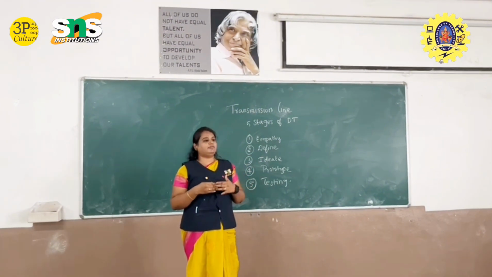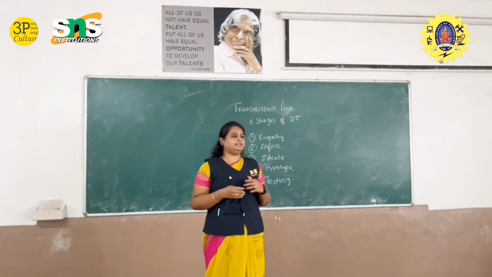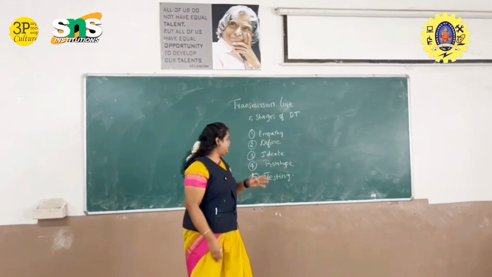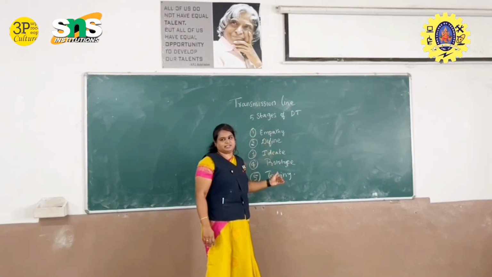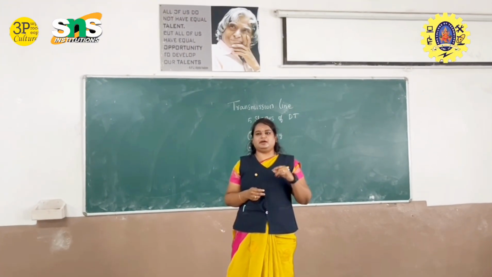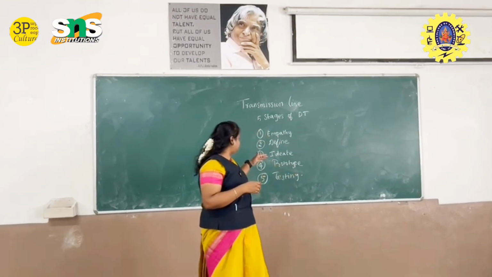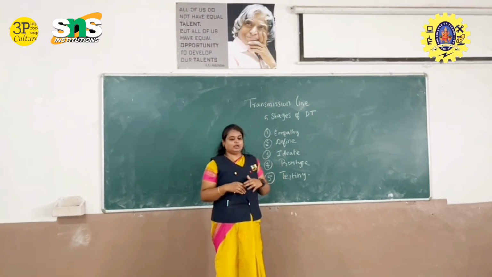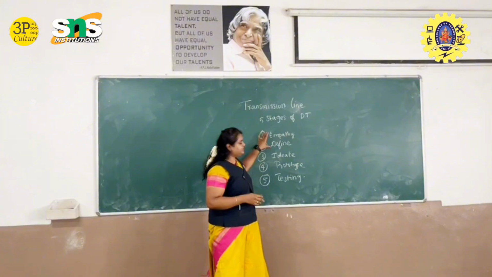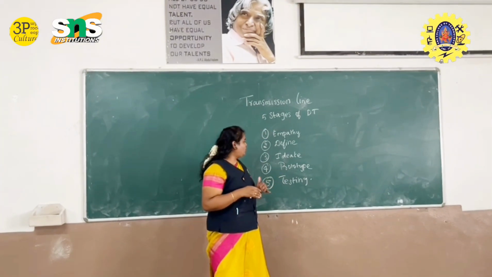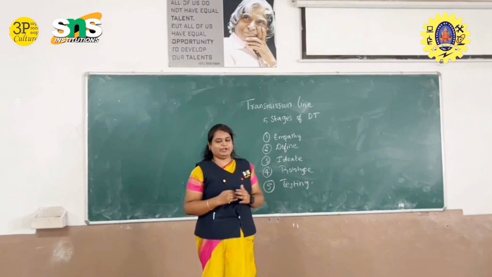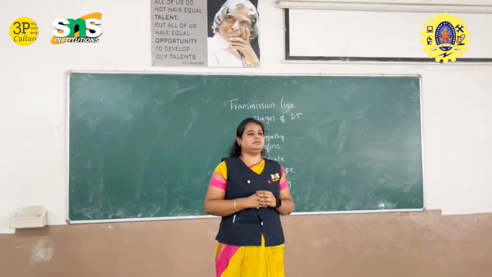Our subject is very vague, right? It is a transmission line. For example, if I say washing machine, I can explain it easily with the 5 stages. But in the case of the transmission line, it is very hectic to explain what is empathy, what is define, what is ideate and all. Okay, so I have got some idea about how to empathize, how to define, how to ideate, how to prototype and testing. Okay. For example, what is empathy?